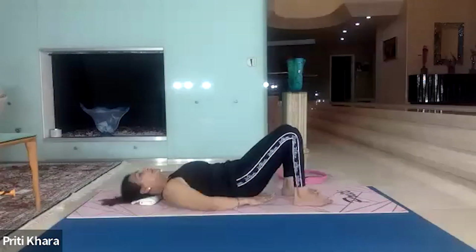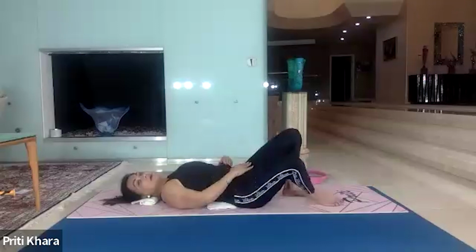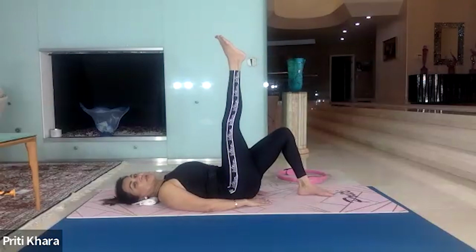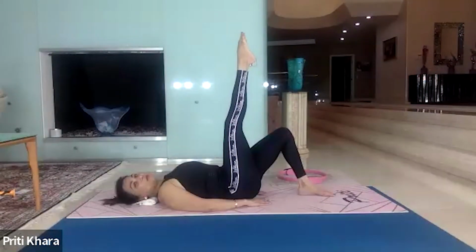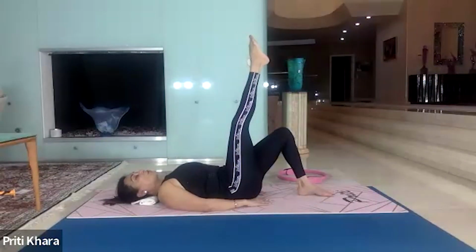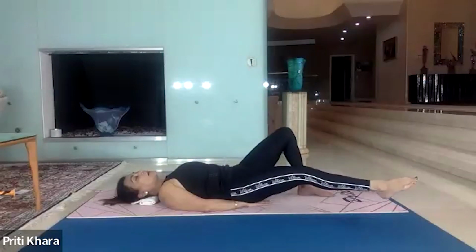Bring your hands underneath your glutes. We are working on the third tier of our abdomen, the fat which we collect right near our pubic. So lift up your leg, right leg straight up. Point your toes, flex your feet. Point your toes, flex. Point, flex, keep it pointed. We are going to make circles. So take a deep breath in, circle, and you breathe out when you come down.